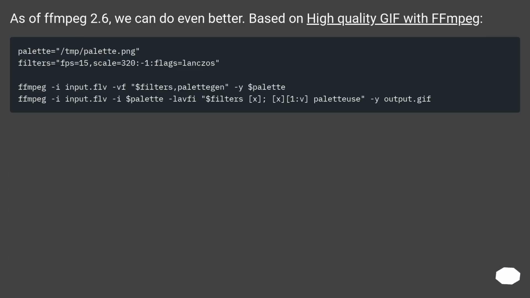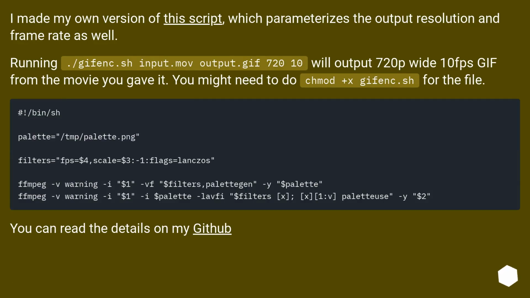As of ffmpeg 2.6, we can do even better, based on High quality GIF with ffmpeg. I made my own version of this script, which parameterizes the output resolution and frame rate as well.